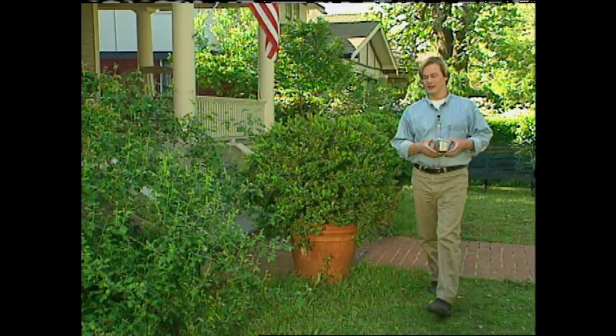Now here's an insect that certainly is intriguing and inspires curiosity. It's the ladybug. Now what can these little gals do for us in the garden? Each spring when my garden is full of glorious bloom, it's a reminder to me of the bounty of nature. It also reminds me that it's time to start dealing with pests. I'm always looking for earth-friendly approaches to dealing with problems in the garden. When it comes to insects, one of my favorite philosophies is to fight fire with fire, so to speak, pitting good bugs against bad bugs.